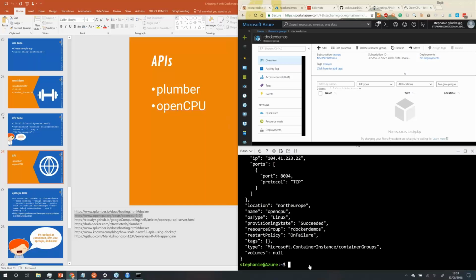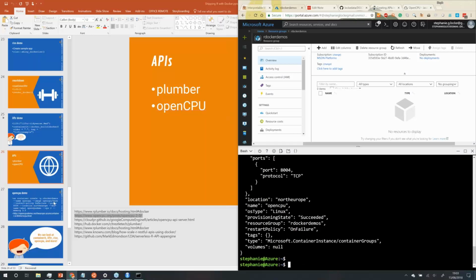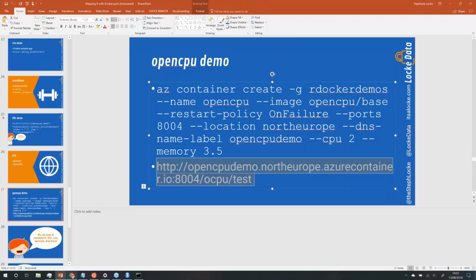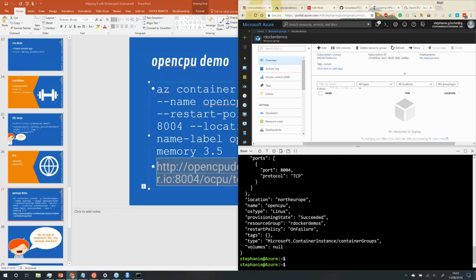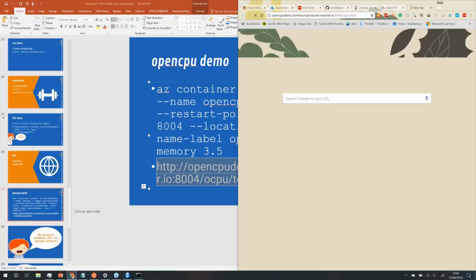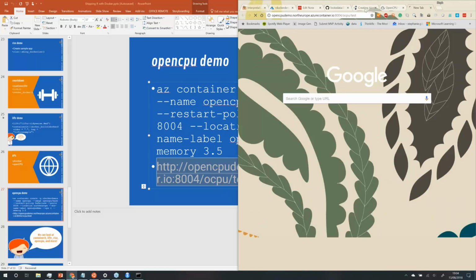Okay, so that's created. Let's give this a go. Hopefully this will be fairly quick and load up quickly. So Plumber has lots of documentation as well.